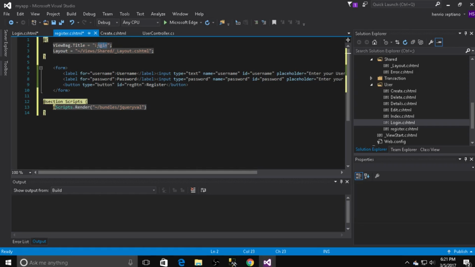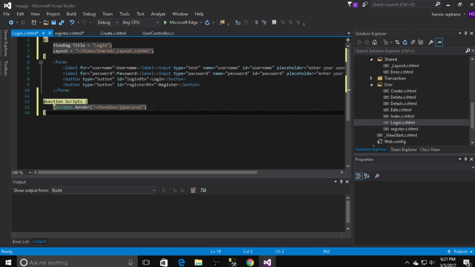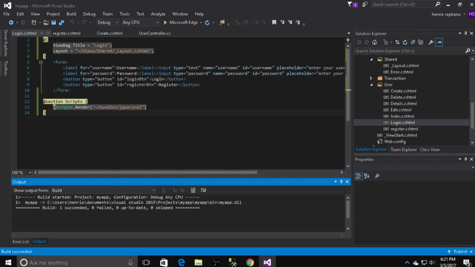Sorry, it's not login, it's register. Need to copy and paste. And you need to save. Save using Ctrl+Shift+B to save the entire project while building.